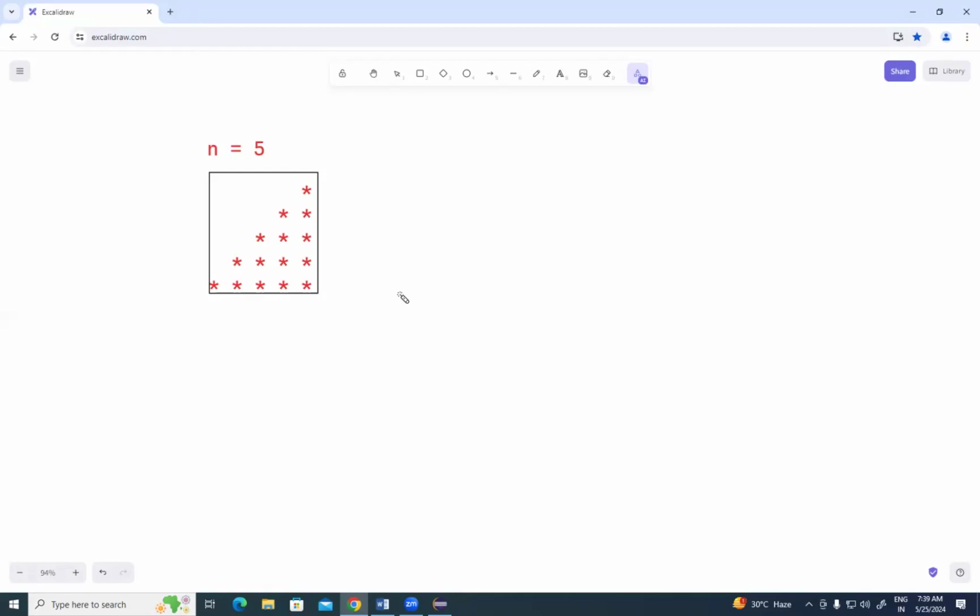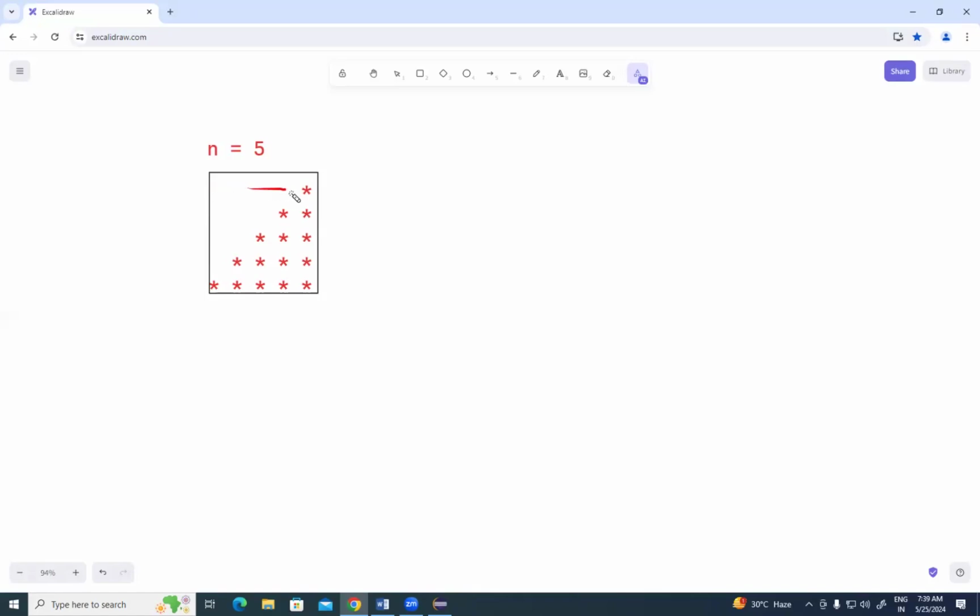Okay. Next again. Understand the logic. But the thing is, don't directly display the asterisk. Before you display the asterisk, there are some spaces required.